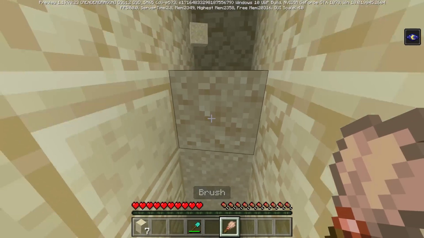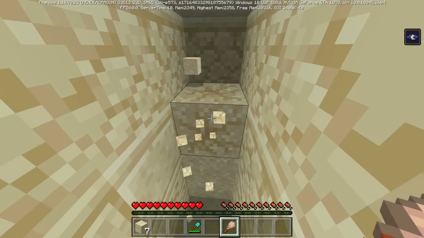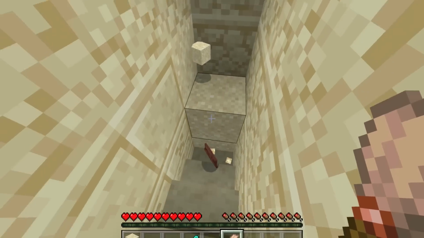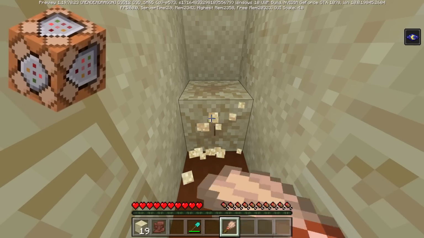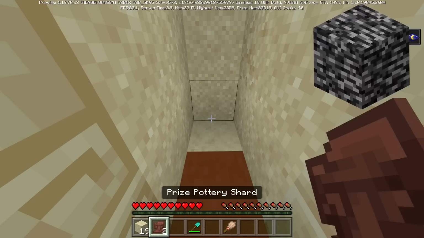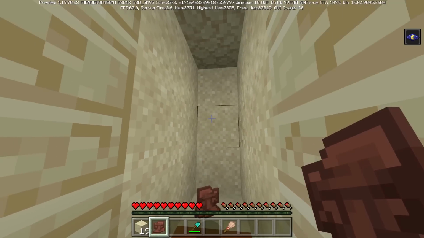Just like on Java, we use the brush on the block and it will slowly go away. However, unlike on Java, the item is revealed a little bit less. And once you finish brushing, the block is done, so it's gone. How do we feel about this? Do we like the Java one where it just pops the normal sand back? Or do we like the Bedrock one a little bit more, where the sand is gone? I think I like the Bedrock more.